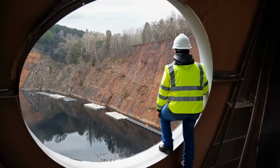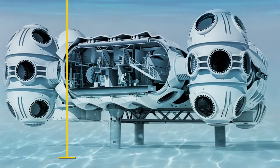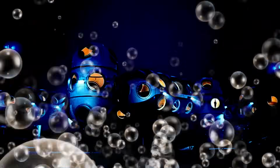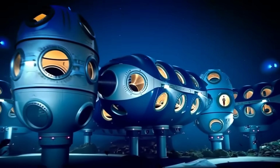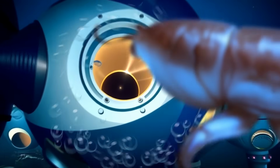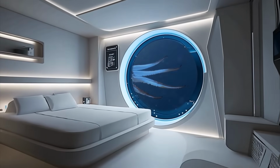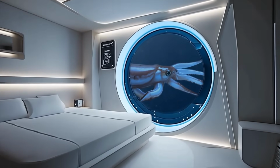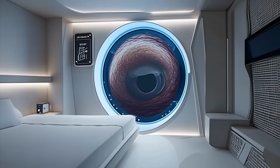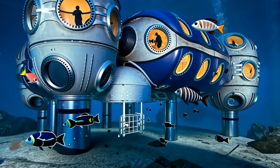Builders and engineers create durable stainless steel materials that allow these houses to withstand a depth of up to 650 feet. This is the upper limit of the twilight zone, where very little sunlight penetrates. Large squid and other creatures live in this zone. Imagine waking up in an underwater hotel room and seeing a giant squid staring at you from the dark. Or even worse, you see a huge eye watching you as you wake up. This could happen if sentinels were successfully installed in the depths of the ocean.